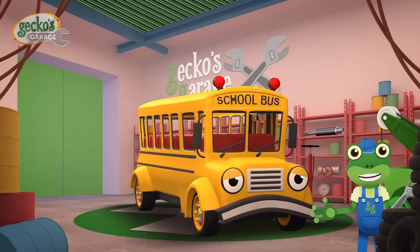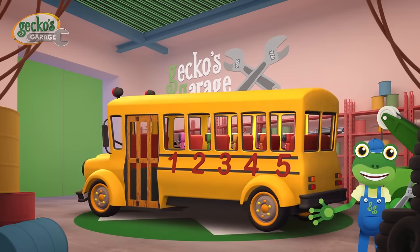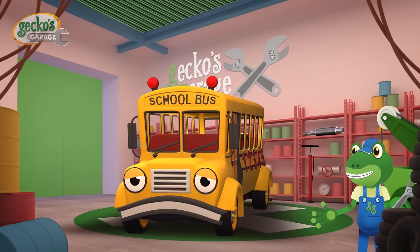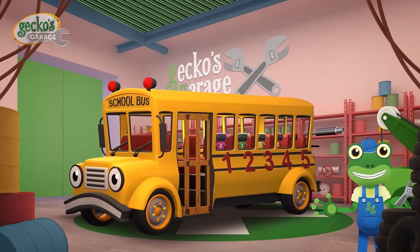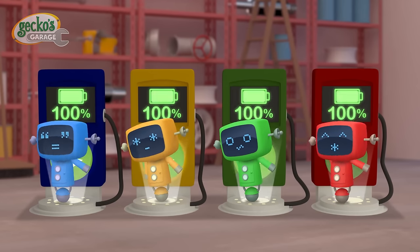Sammy's doors won't open. The Mini Mechs are trapped inside. But what's wrong with Sammy? Are all his electrics fried? No, it's just his door at fault. Those hinges are all rusty. Let's get the mechs to take them off and fit ones that are more trusty. Go, go, mechanicals!